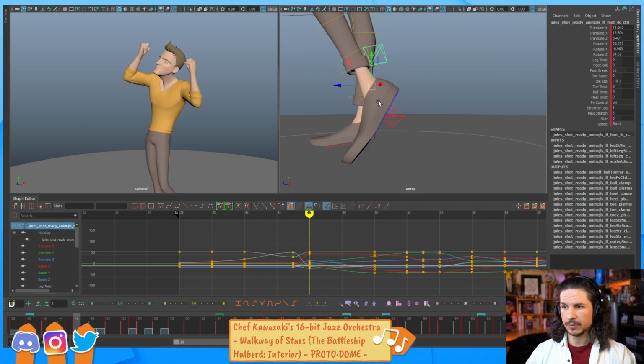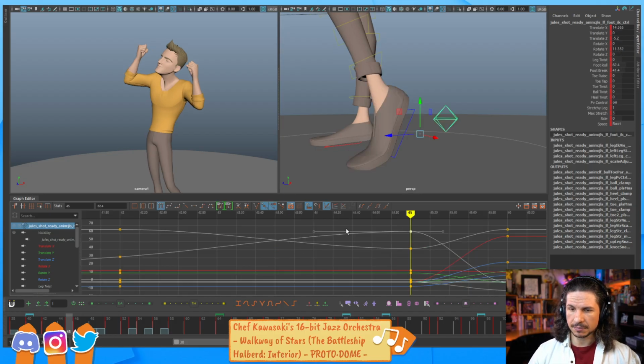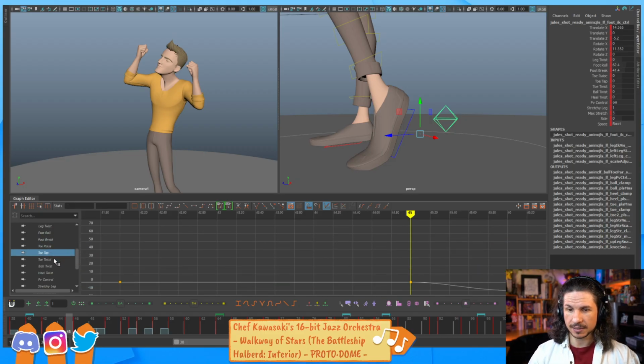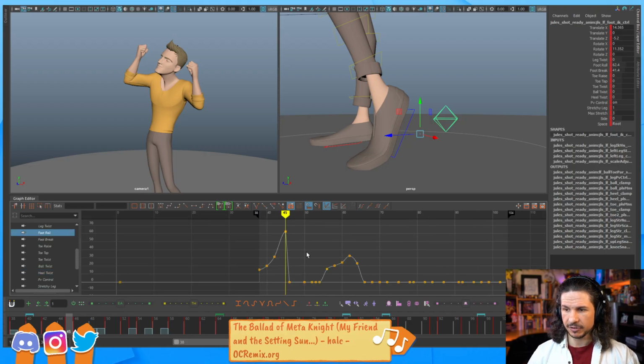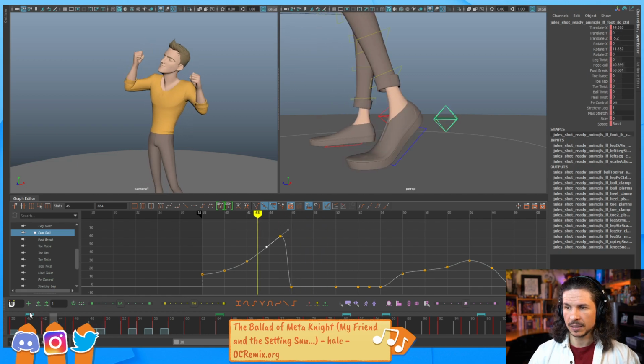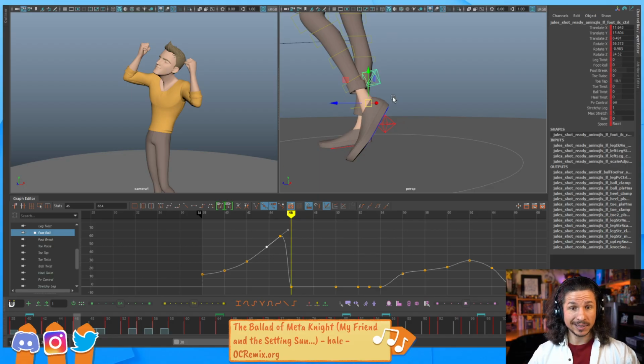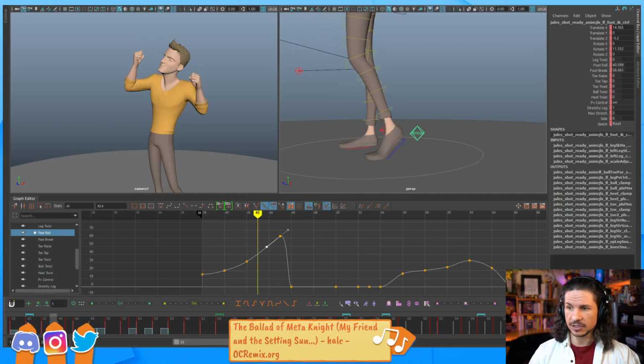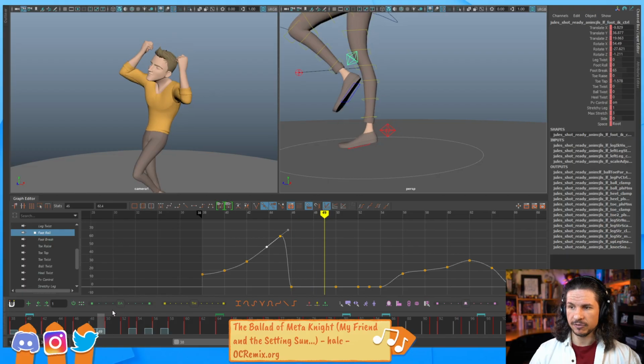Okay. Now I don't have to worry about polishing this exactly, but one thing I will do is make sure that the foot doesn't ease in at the top. For anyone who's doing a walk cycle right now, this is very important. You don't want the heel to ease in, come to a stop, and then lift off the ground. So I'm going to take the foot roll here and make sure that the tangent goes faster, faster, faster, and then leaves off the ground there. So already, just by adding that one key and a few little tweaks in my tangents, there you go. That foot is working much better.